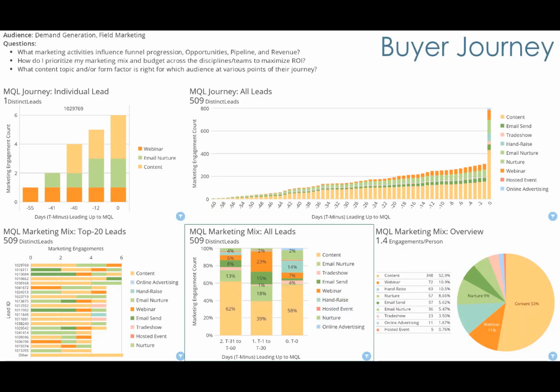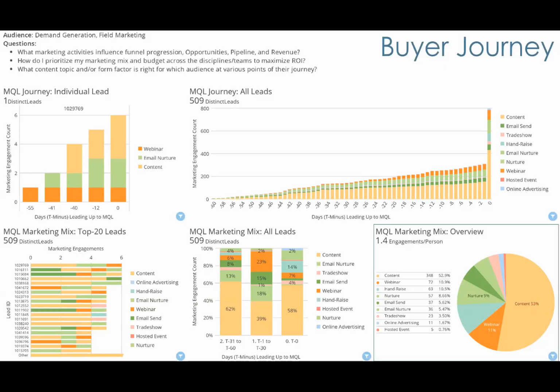You can start seeing patterns emerge around when people might be more interested in content versus nurture versus attending trade shows or webinars. Now, of course, some of this is going to be somewhat seasonal, in the sense that hosted events or trade shows are only going to happen at certain points in time, so this doesn't take out the business context aspect of it. You can't just look at the data in isolation and drive business decisions. However, this does give you the tool, right? And we move into an even higher level, kind of aggregate, and look at this chart saying that, hey, you know what?